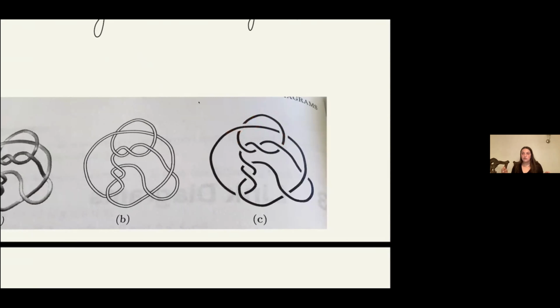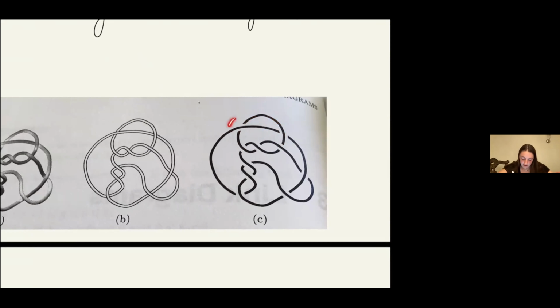And at that point, we need to have a way to represent which strand is going under another and which one's going over. So we represent the strand that goes underneath the other one as a broken line, and then the other one that's going over is just continuous. So that's how we describe the double points and what I mean by relative height information.